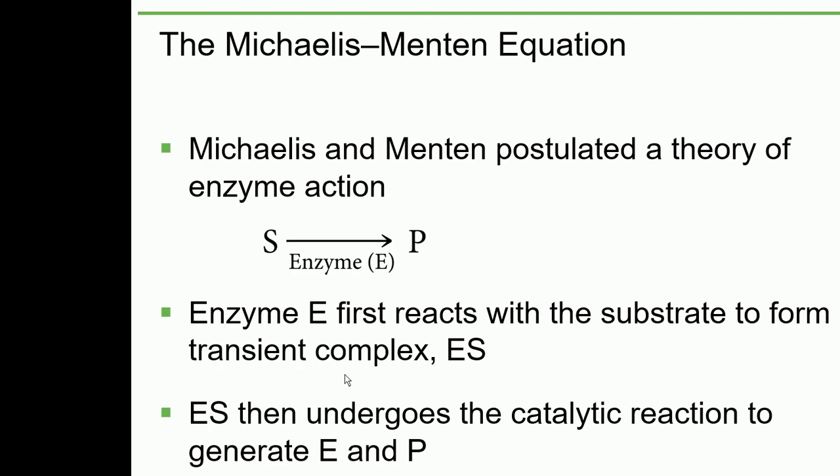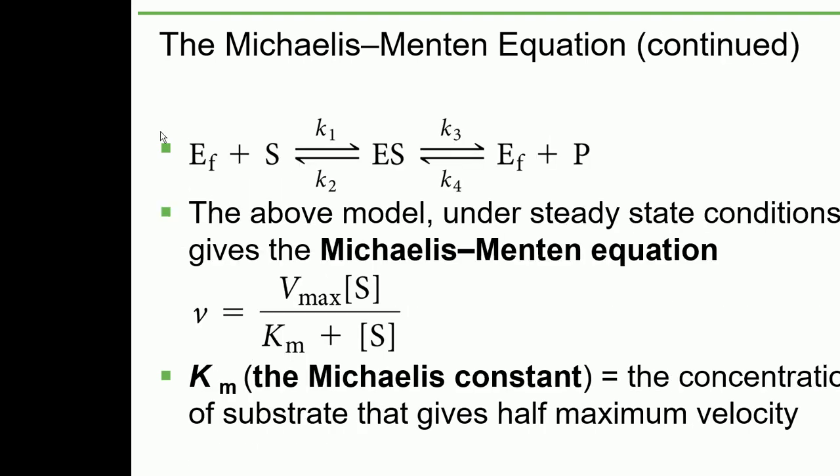This is basically showing you the enzyme catalyzed reaction in which substrates get converted into products. First of all, the enzyme makes a complex with the substrate, called the ES complex, and then that changes to the enzyme and products. You already know that. This is the way the reaction goes. E plus S forms ES, and then products are formed, and they leave the enzyme. And these are basically the rates of reactions. The above model under steady conditions gives the Michaelis-Menten equation, and according to it, we can calculate the rate of reaction at any point in the enzyme catalyzed reaction by making use of Vmax and Km.